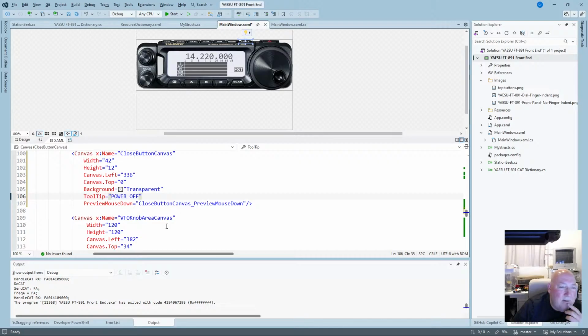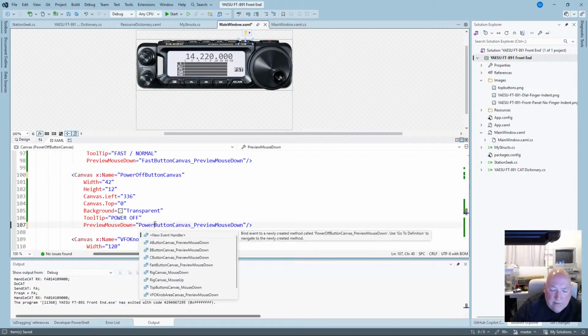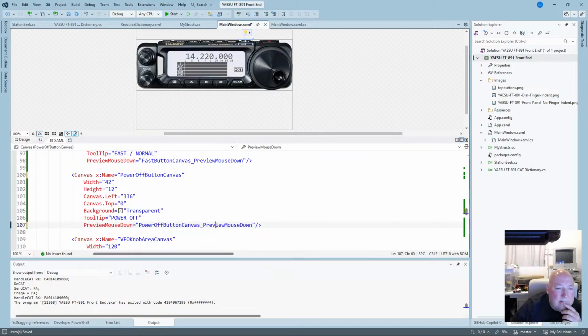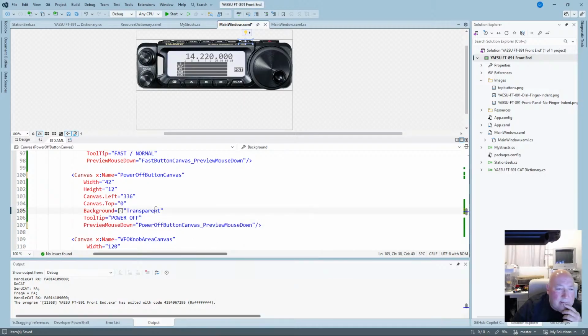Yeah, it could be lock as well, but yeah, power off. Tooltip power off. Okay, we'll call it power off button. Power off button. Right. So I'll go to that definition. No, we won't, not yet.